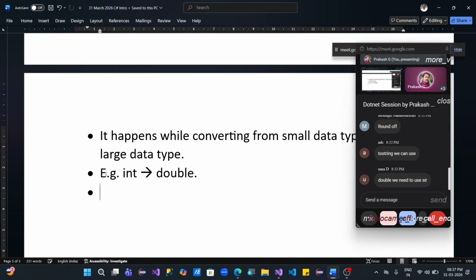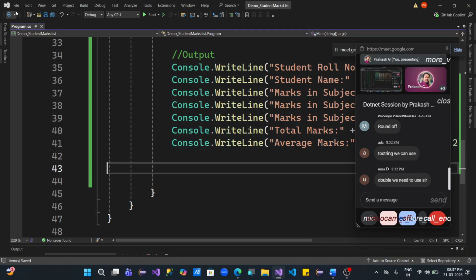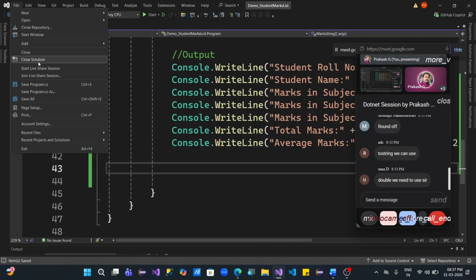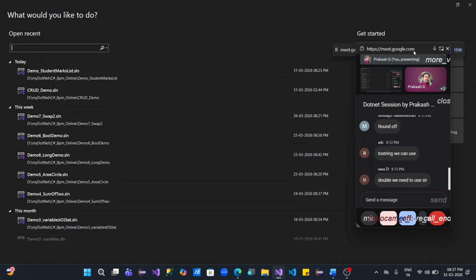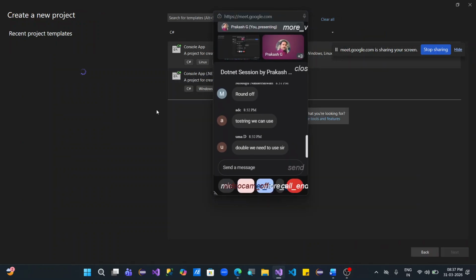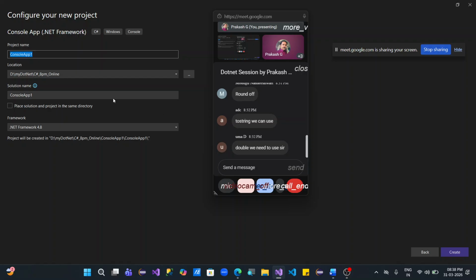For example, let us take an integer variable. Let me open a new project, go to file and close solution, creating a new project. So, demo typecasting.